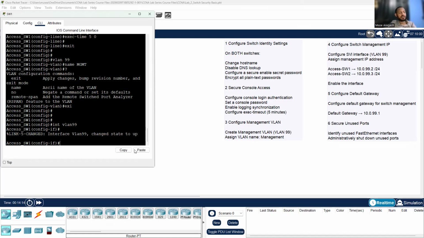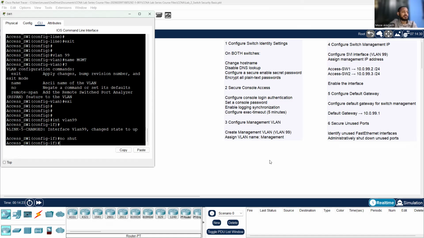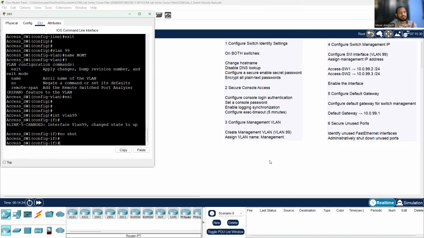It was down before. Just for best practice, no shutdown would not hurt, but it is not needed, since it is up by default when you enter it. But it is always best practice to run this command, no shutdown.